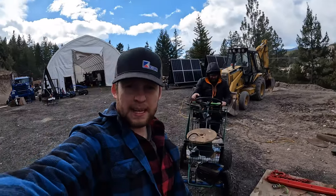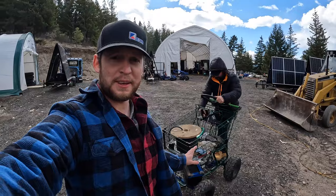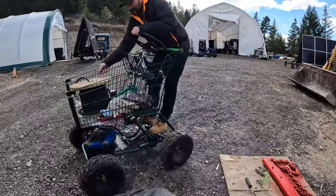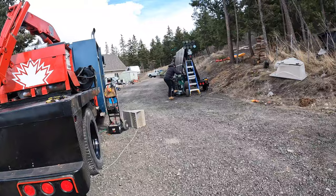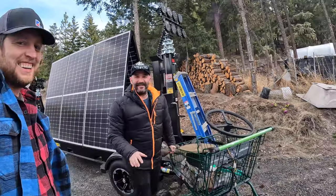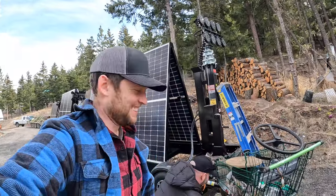All right, so we have made the Edison Motors shopping cart that we can use to run tools around the yard. Need some work, but it's all right. Costco trip next. Need some work. A little bit more training and I should have it. Don't worry, he's not a professional driver or anything.